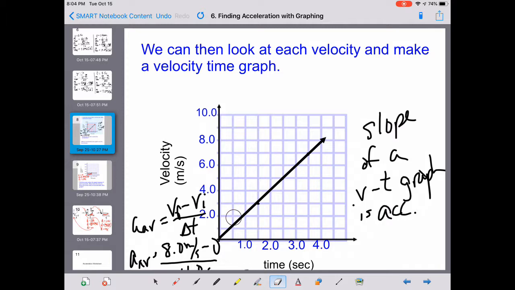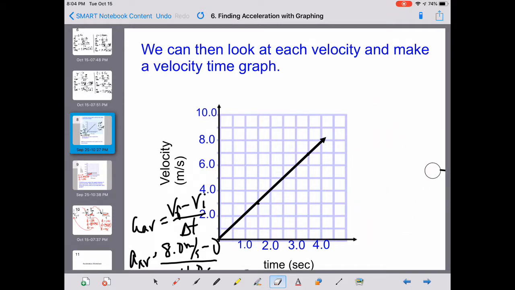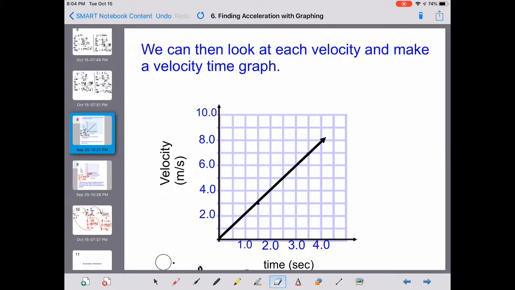So if we took a look here at this velocity time graph, and I wanted to find the area of the space under this slope. So let's say I wanted the full 4 seconds, okay, all the way right there. This shape isn't a rectangle anymore, it's a triangle shape, and so we know that area is equal to 1/2 the base times the height. So what is 1/2 the base times the height in this case?